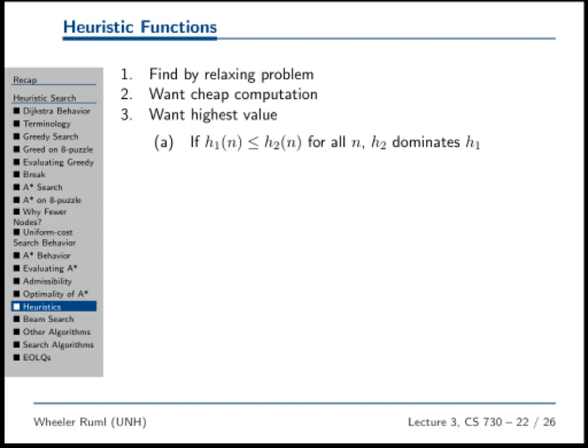Why does A star run out of memory? Closed list and what other list do we have to maintain? Open and closed list, yeah. If we're going to do duplicate checking, you really got to have that closed list.